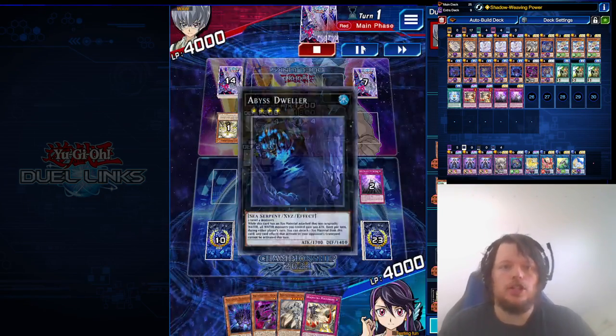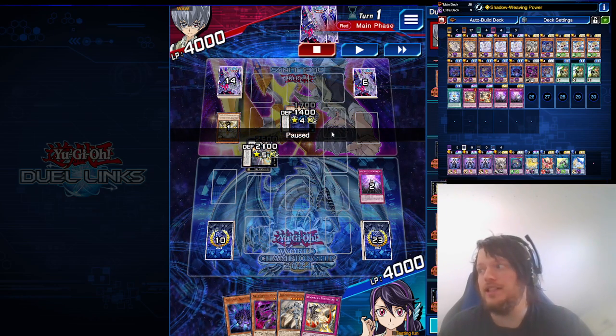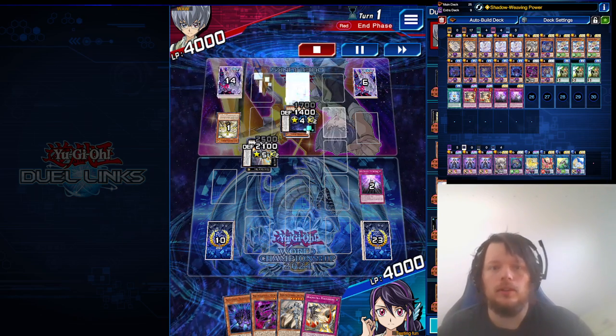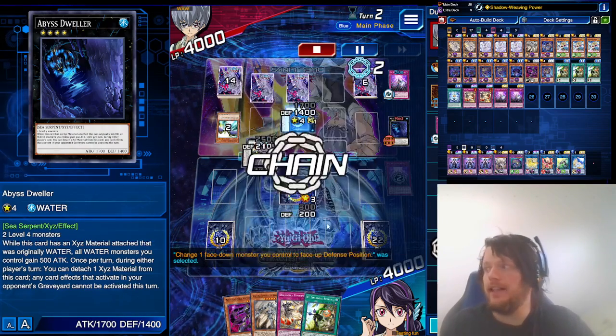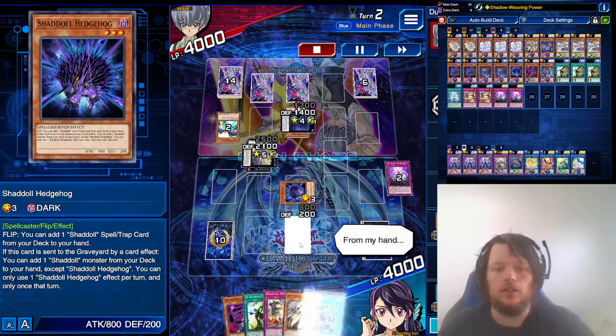Now, this is where a Shaddoll player probably says, uh-oh, how do we beat the Dweller? I'm going to teach you. We end up outgrinding the Dweller. Okay? So you probably go, uh-oh, Shaddoll's in trouble. He's got 2 back row and a Dweller. Well, first things first, we're going to force out everything. We're going to flip up our Shaddoll Hedgehog. We're going to add our Shaddoll Fusion.